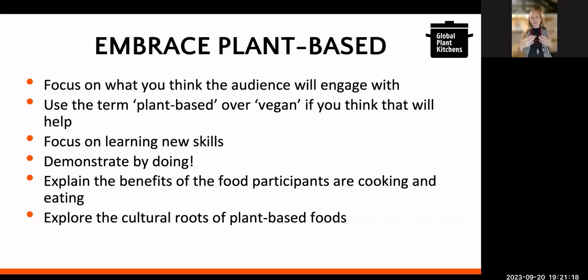And we knew that veganism was so much more diverse than that, with culinary roots all over the globe, every ethnicity and culture having plant-based food heritage and roots. And also, you can have really unhealthy vegan food and healthy vegan food. So we wanted our messaging around plant-based food to be so much more diverse, so much more inclusive.